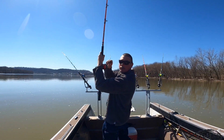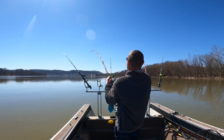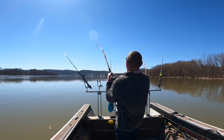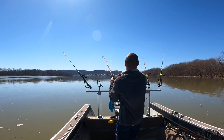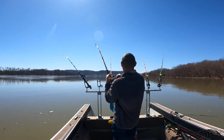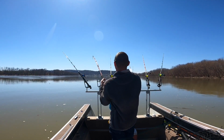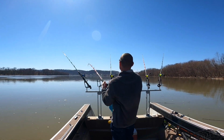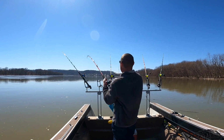That's a strong fish. He was moving. Oh. Man. He's moving all over the place. Just moved in right on a ledge here. Drops down. That's not a bad fish, guys. He's hitting the drag. Strong. I don't care how big he is. He's a tough guy in my book.